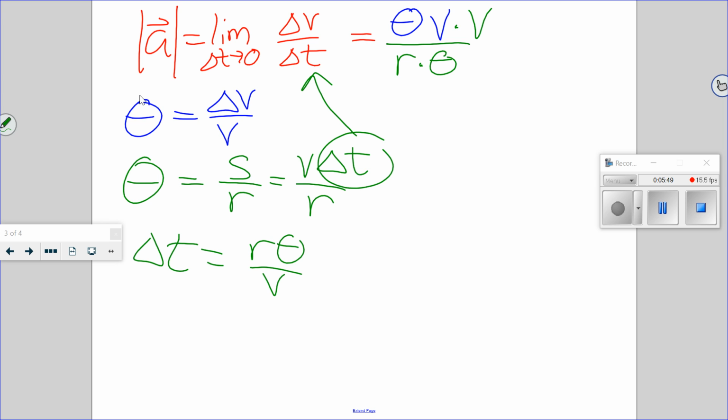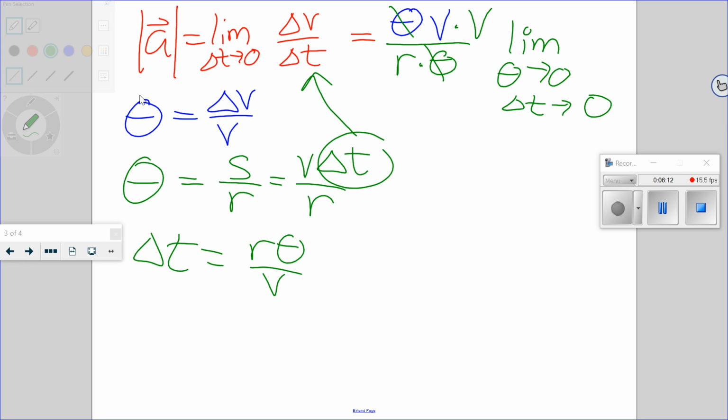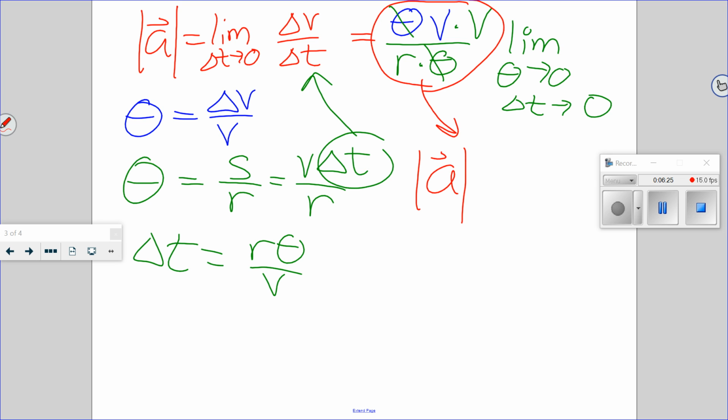Now I know it's clumsy to write this, but now we're also taking the limit as theta goes to 0, because that's what happens when delta t goes to 0. So we got rid of our delta t, we replace it with the angle, and as the angle shrinks to 0 and the vectors come together, we end up with this, canceling those thetas. That's what you need when you have a limit problem with 0 divided by 0: you make sure you have one factor of each and cancel them out. So then we have a, magnitude at least, equals v squared over r.